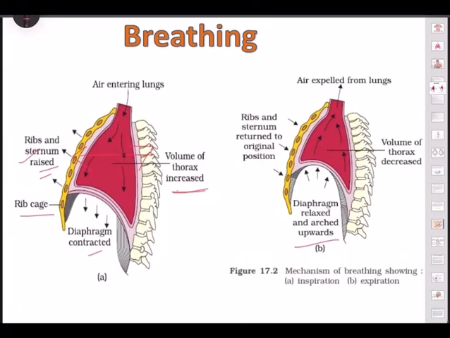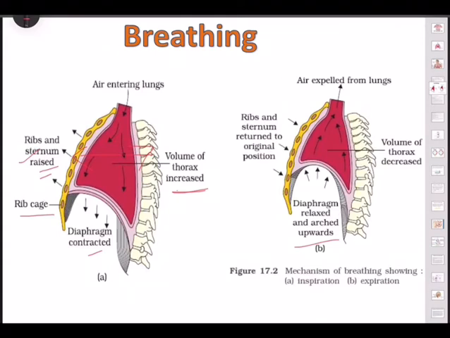And the overall increase in thoracic volume causes a similar increase in pulmonary volume. So the volume is getting increased. Abdominal muscles relax and allow compression of abdominal organs by the diaphragm. The abdominal muscles play a passive role in inspiration. An increase in pulmonary volume decreases the intrapulmonary pressure to less than the atmospheric pressure, which forces the air from outside to move into the lungs.